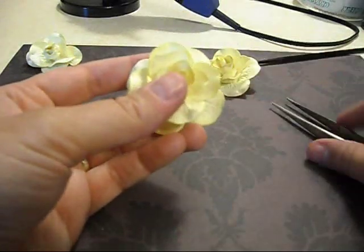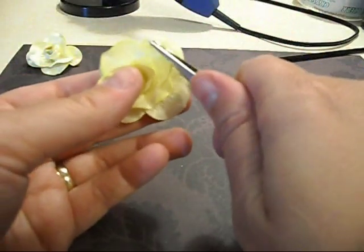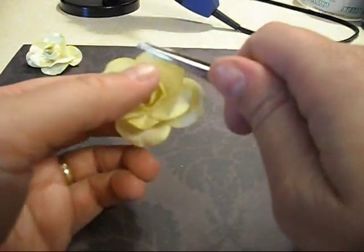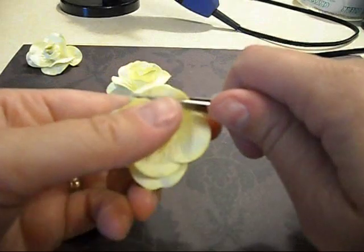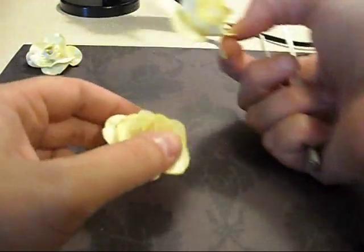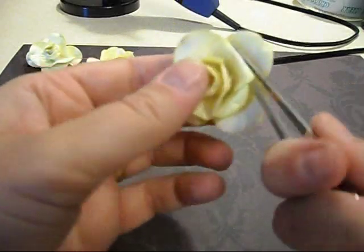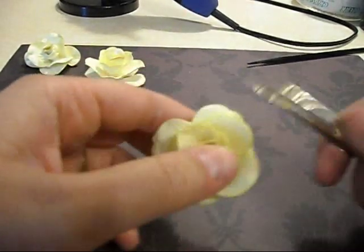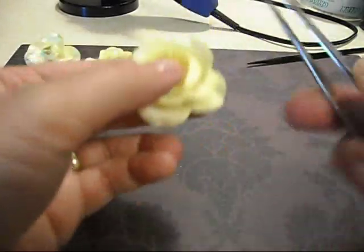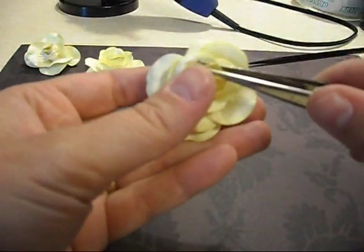If you want your petals curved, once your glue has finished drying, then all you have to do is take your petals and either use a paintbrush or your tweezers and just roll all your petals. Just start rolling. I want mine to look more like it's starting to open or just getting open, rather than being fully bloomed out. As you can see, if I do that here on each layer, this mulberry paper just allows you to get such beautiful curvature of your petals.